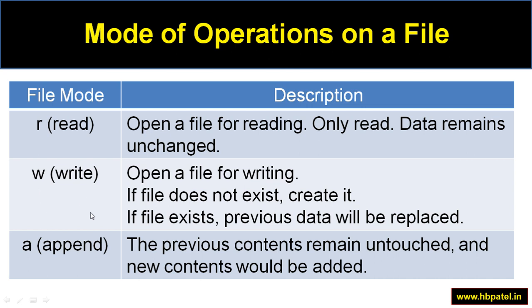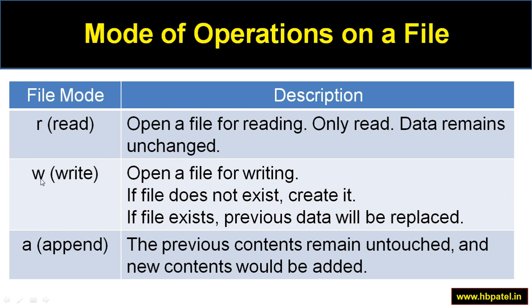Now when you open the file for writing, there are two options: the file is available or the file is not available. Let's take the second option. When you are trying to open the file in W mode, but the file is not there, it will create the file. That's why in our previous slide, for writing and for creating we have the same function, open. So when you open something in W mode, it will create the file if it is not there. And if the file is already there, then the previous data of that file will be overwritten. I repeat, if the file is already there, if it has some data in it, and if we open the file in W mode, all those data will be erased.